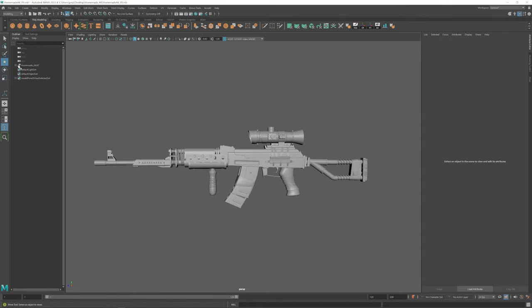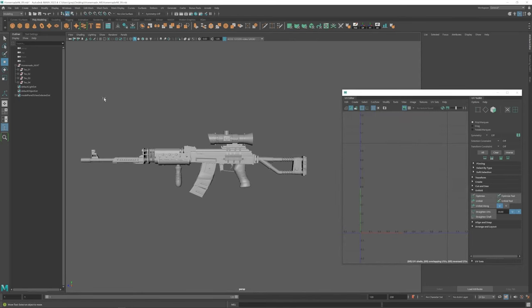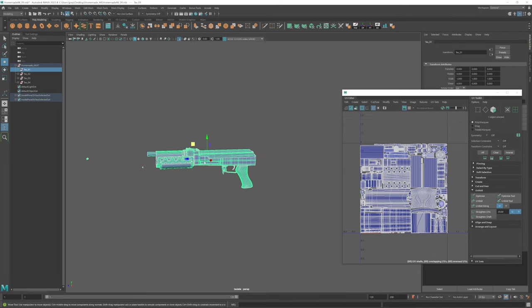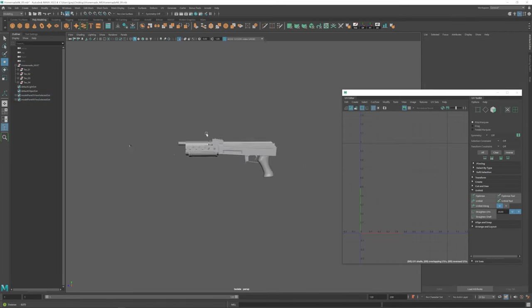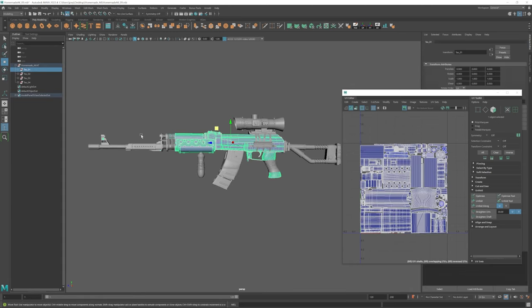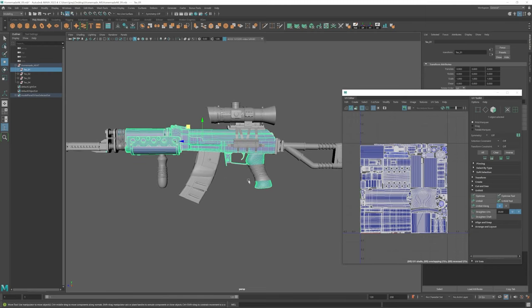Anyways, what I decided to do was, like I said, break this thing up into four groups for the four different textures applied. So if I open up my UV editor, I will show you how those UV shells look. So the very first group and texture was the main body, the main shape. Kind of looks like a shotgun, but I just wanted to keep the main pieces as their own texture and their own group. That way I can, like I said, get a little bit more resolution out of those textures.